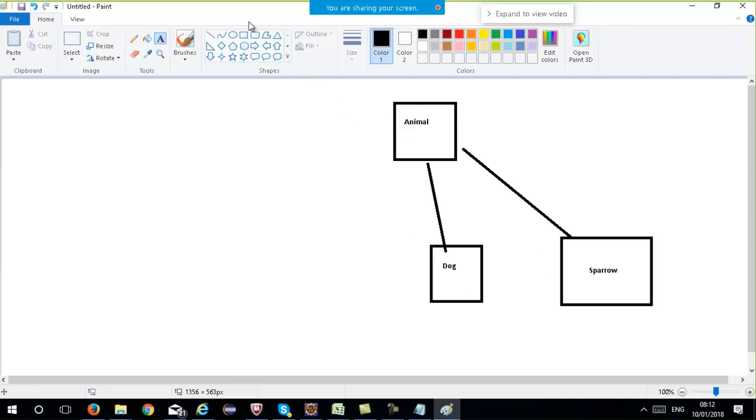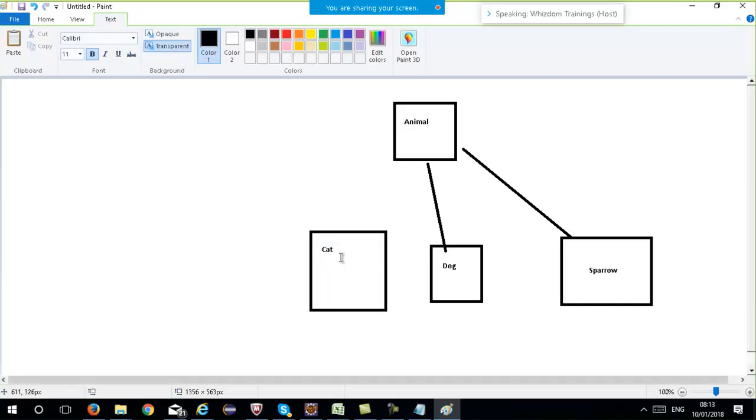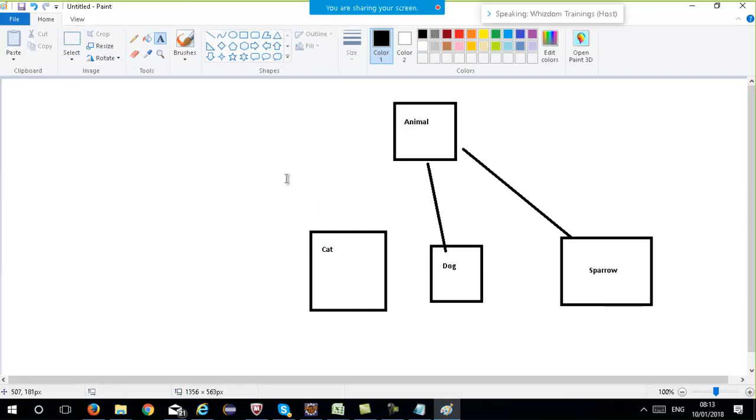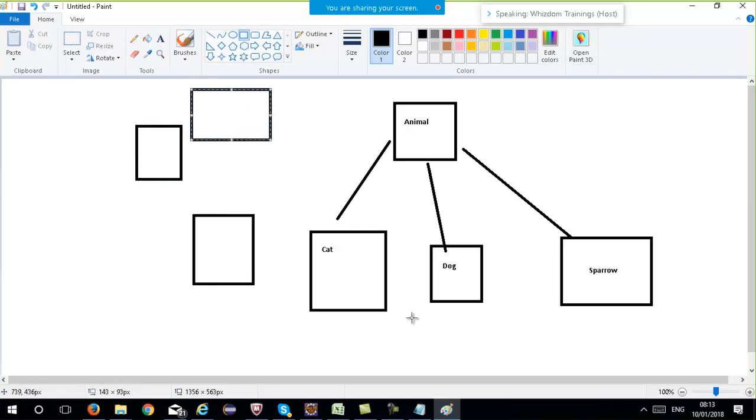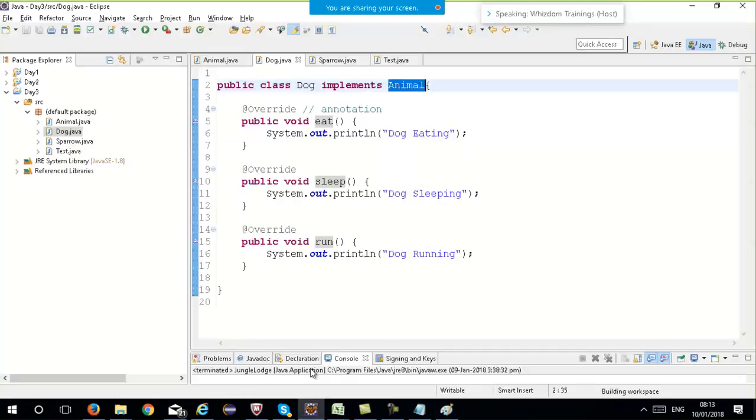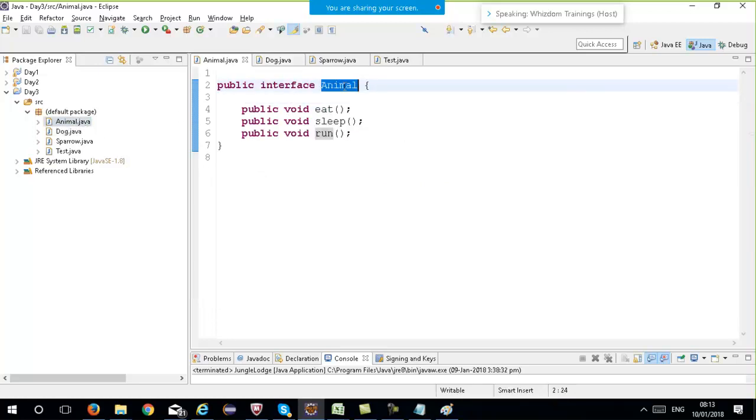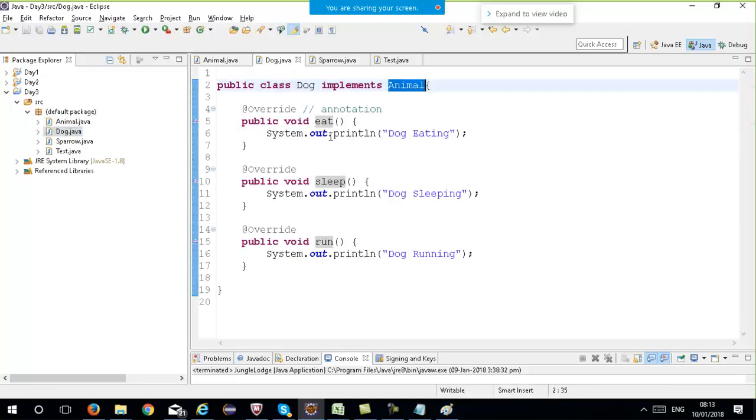The advantage which we get is that whatever functions will be there in the Animal interface will be there in both the classes. If tomorrow a new animal class comes up, for example Cat, then we will know what three functions we have to add in the Cat class. Cat class will also implement the same interface. So no matter how many animals there are, all the animal classes will have the same set of three functions. If a layman looks at your code, he will just have to look at the interface Animal and he will come to know that these are the three functions. All the animal classes will be having these three functions for sure. The implementation, however, might be different in every class.